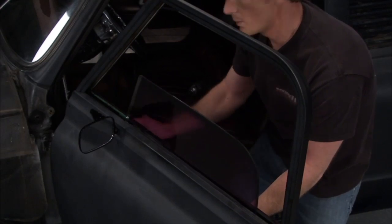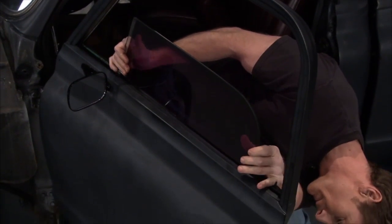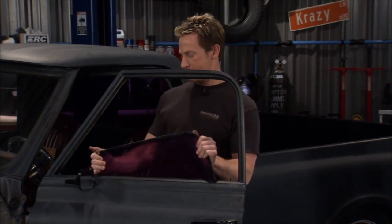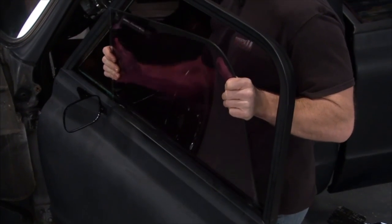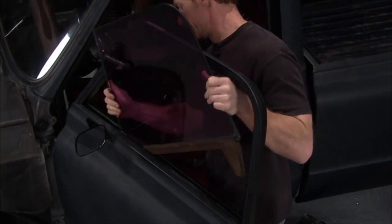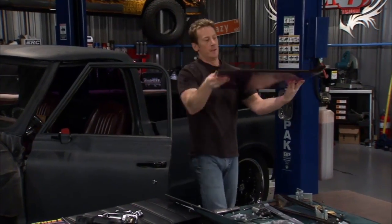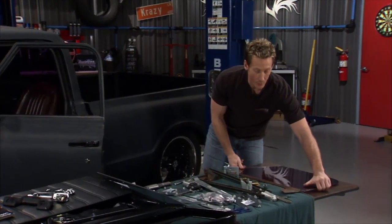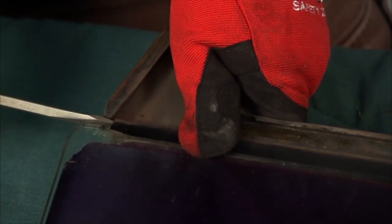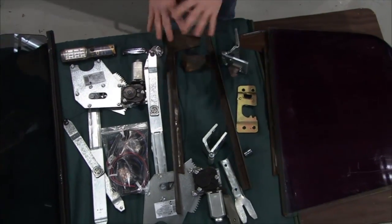So crank it up here, and what we're trying to do is get it off its track. So this might take a second. I think we found the sweet spot here. Off its track. Aha! That is what we're looking for. The whole idea is, even though we're using all new hardware, we still need this bottom track. So what we use is a screwdriver and hammer and gently tapped open the end of the track to give it a little bit of room to wiggle, and we're able to pull the window out. We can still use this track and the other one we're looking for on our new assembly.